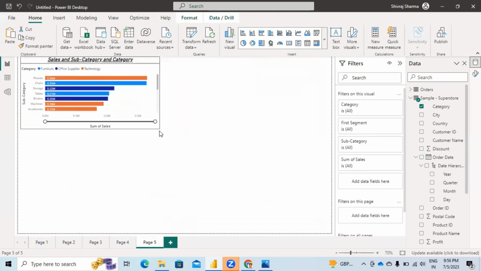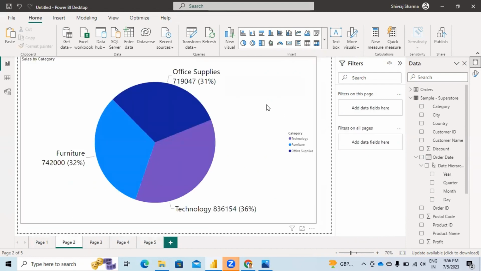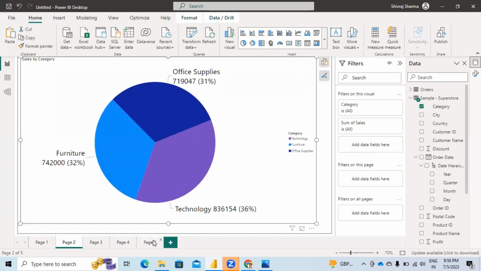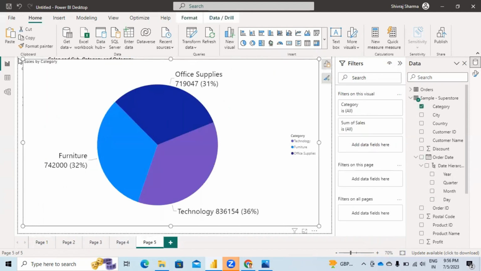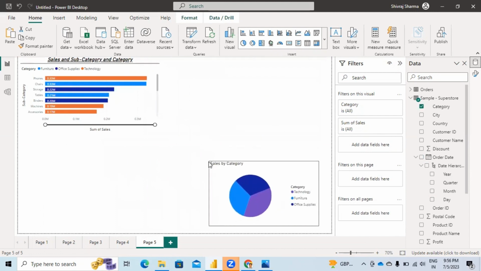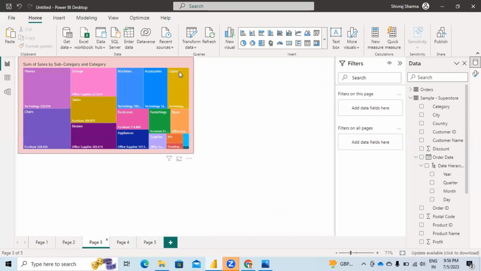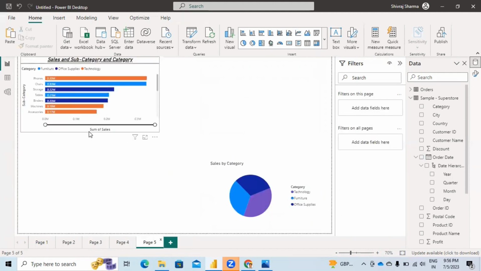And let's adjust all this one. The page number 2, select this one, copy and paste it over here. Okay, you can adjust the size. First of all, let's copy all of them, then we will set the size.